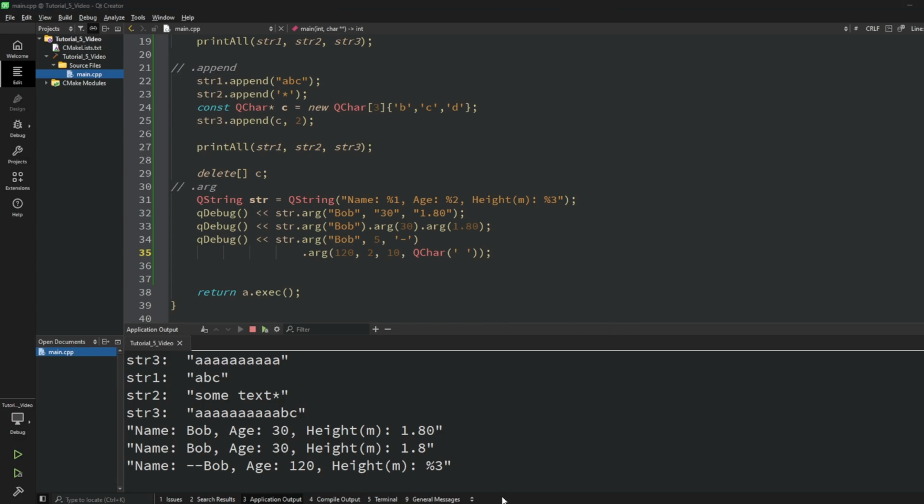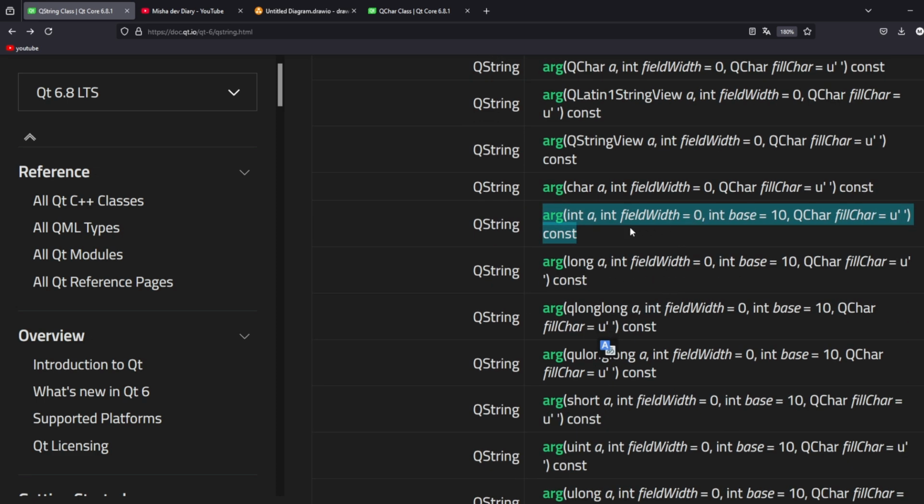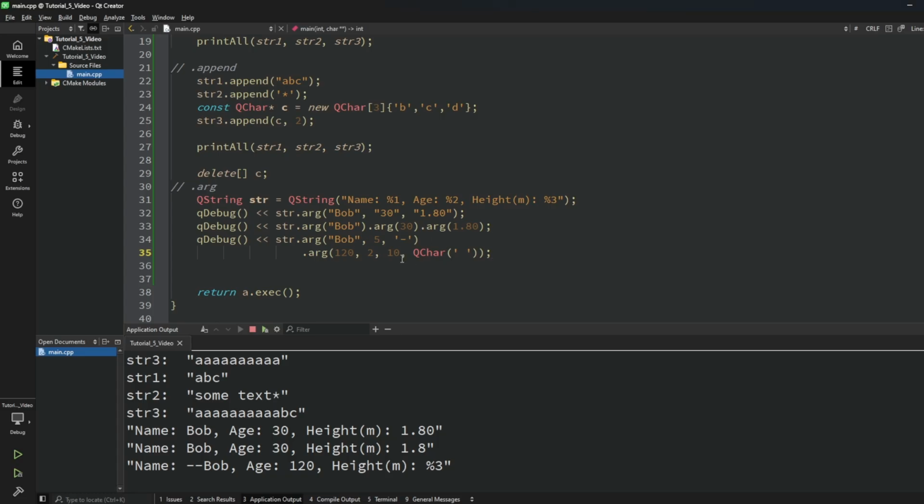This one is interesting because let's go here. We use this overload. And you probably understand what the other parameters do, like integer a, we specify what we want to insert, then field width, how many symbols it could take, I specified 2, but 123, okay, then base. Why do I put 10 here, when by default it is 10?